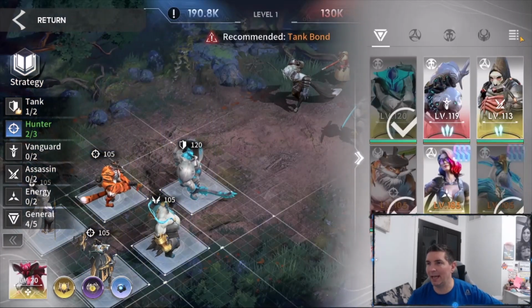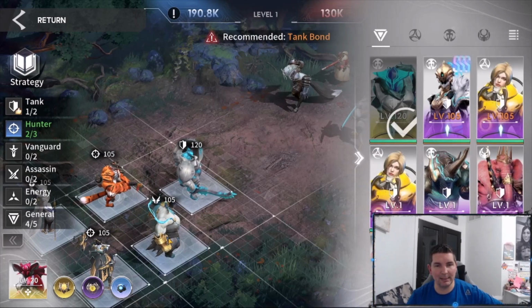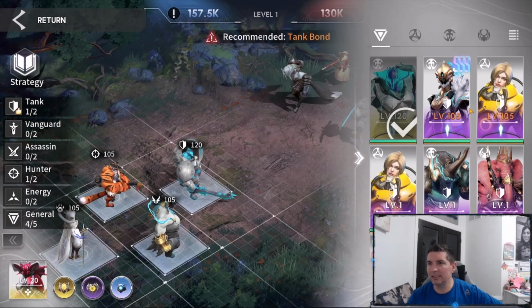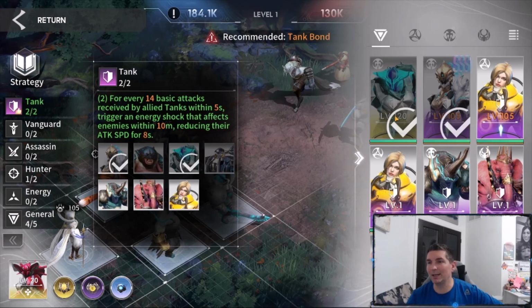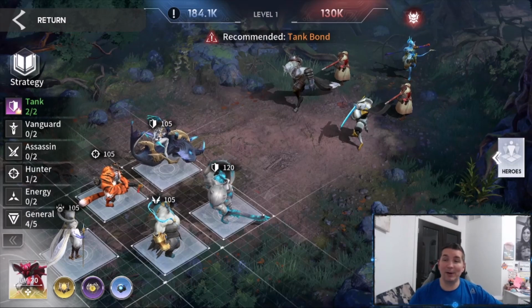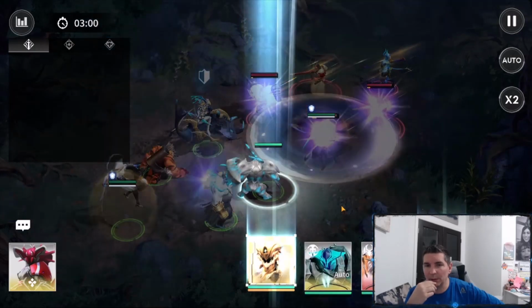This says 2 tanks. So who do we have in the tanking role? Again, I have 2 tanks in here. We have support in here. Let me take out Emma, drop in a tank. There is the 2 tank bond. After 14 basic attacks, the tank's ally triggers a shock, reducing their attack. Let's see if we can do any better in here. I think I might just be very much underleveled. Again, we probably could have gone with Emma in this one.